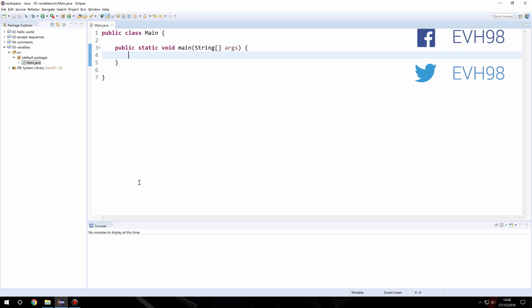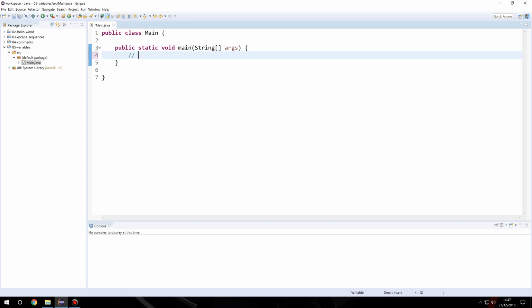Today I'm going to be talking to you about the concept of variables, and a variable is simply a named location that stores a value. It's like in algebra, if I had 2x plus 5 equals 15, then although x is just given a different name, we know that the value of x is actually 5. X is just a name for this value of 5 in this scenario, and that's exactly what variables in programming are.